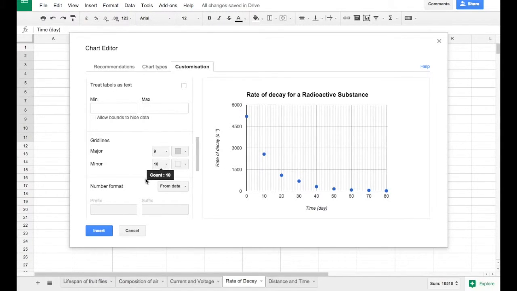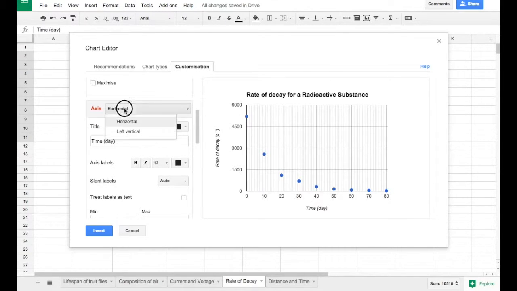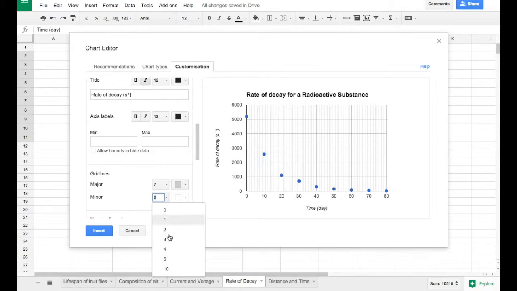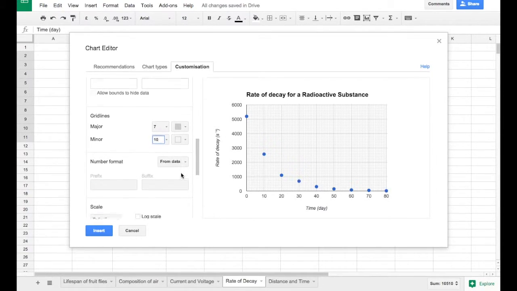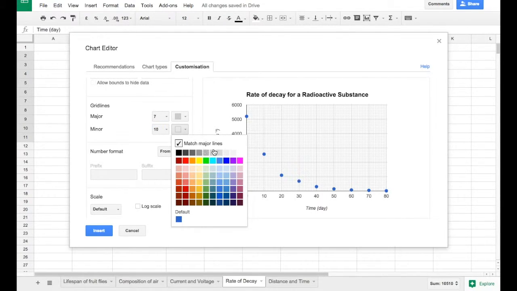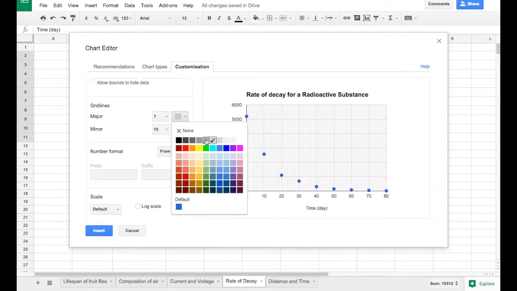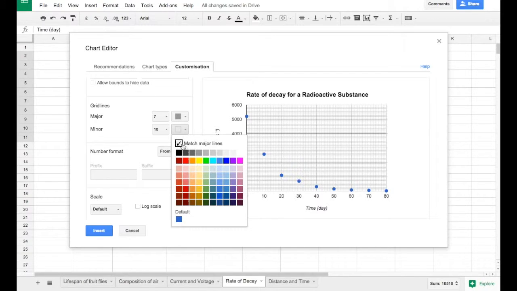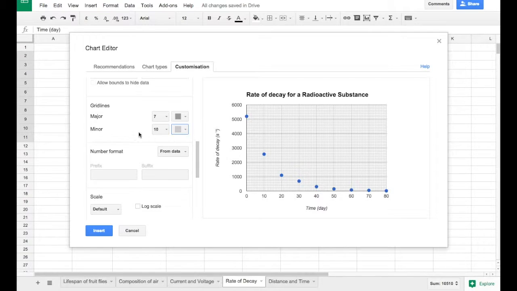Yeah, that's good. Change to the vertical axis here. Those are going up in 1500s, so let's add some more of those in. You can see it's picked up the title and the unit there, so that's fine. So we're going up in thousands. Yeah, that's good. And we could go up in tens there, so each line is 100. If you wanted to change the colour, you can change the colour here. So let's change to darker lines, then they'll show up more clearly. This appears to be related to the major grid lines, but you can change it if you want.